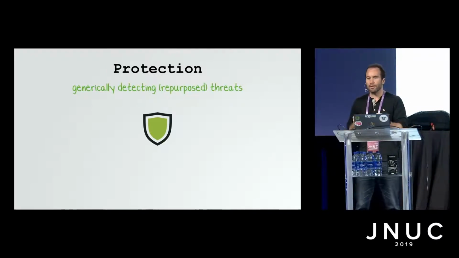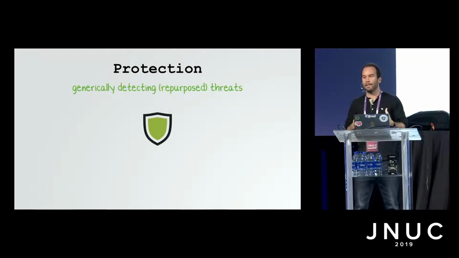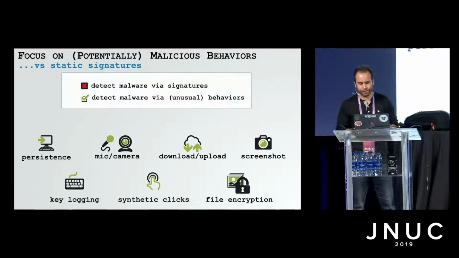because if you think about it, these repurposed samples are essentially identical to the original ones in terms of their functionality. For example, yes, we repurposed a piece of ransomware, but it still encrypts all the user's files, right? Its behavior is identical to the original sample. That is to say, we're really not changing them that much. So in my opinion, it's rather unfortunate that the security products are unable to detect these threats, but that's largely because they're looking at signatures, not behaviors.